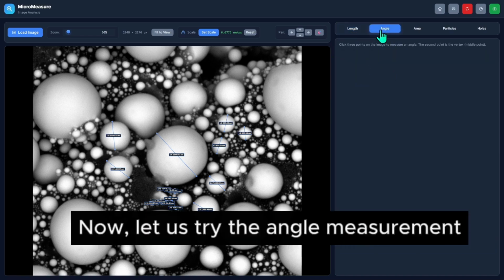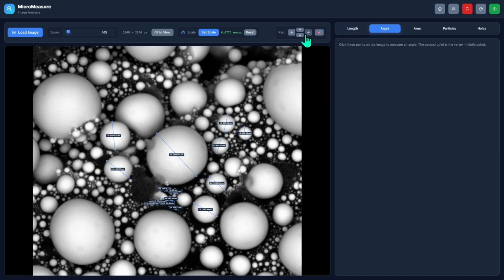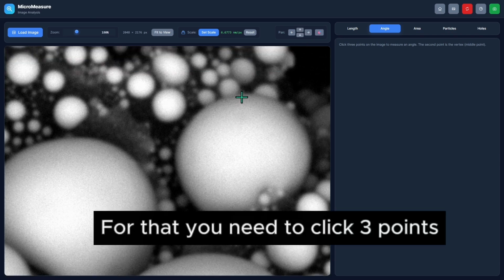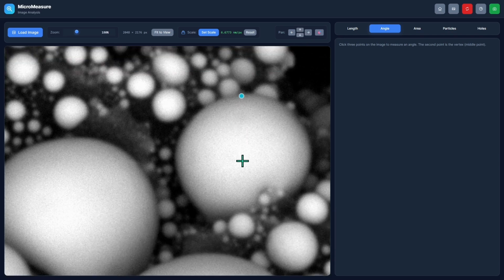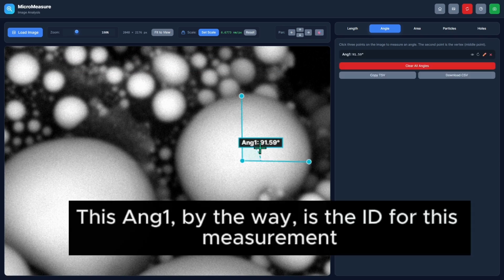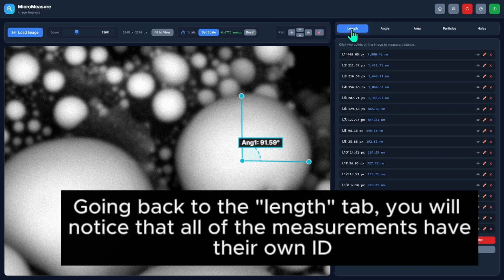Now, let us try the angle measurement. For that, you need to click 3 points. This ANG1, by the way, is the ID for this measurement. Going back to the Length tab, you will notice that all of the measurements have their own ID.